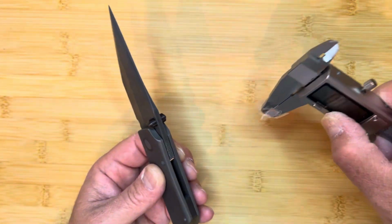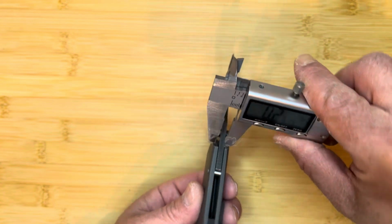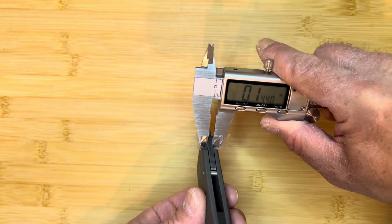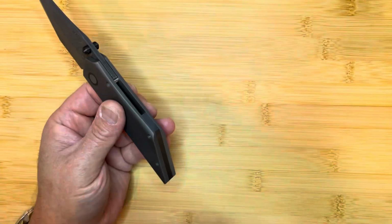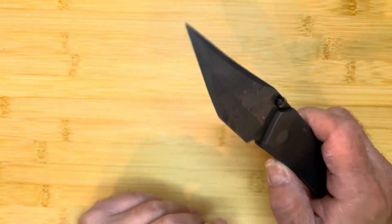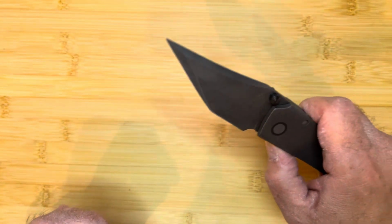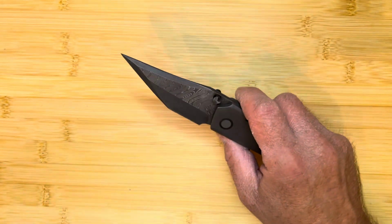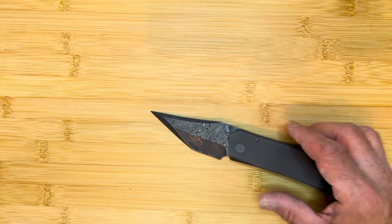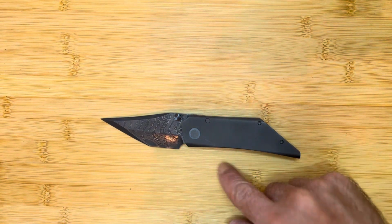Let me do blade stock thickness on this guy real quick right before we get off of here. So 0.145. Okay, so this is an earlier model because the newer ones are a little bit thicker. I think 0.17, I believe, if I remember. Did I look that up correctly? But so okay, I'm short and sweet.